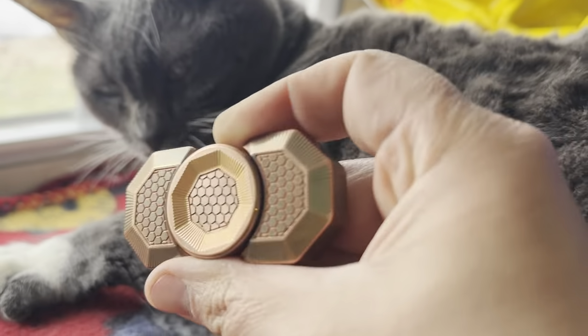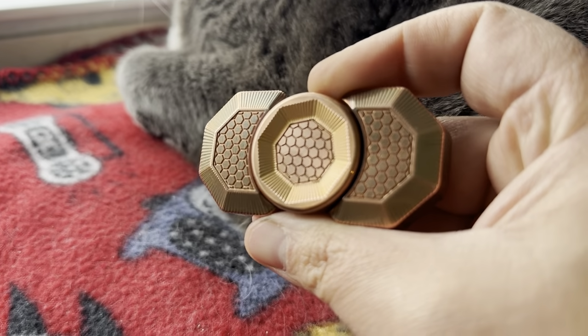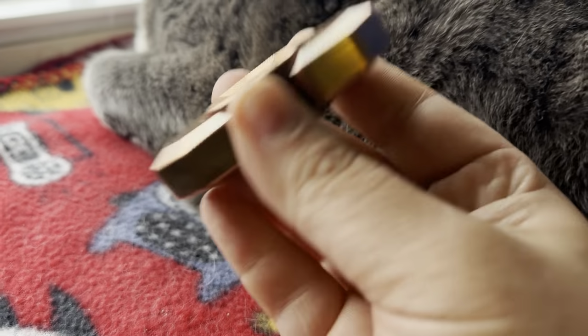Oh my god, this thing is amazing. Full Throttle Originals. You cannot go wrong. God. It feels so nice. I love it. I just love it.